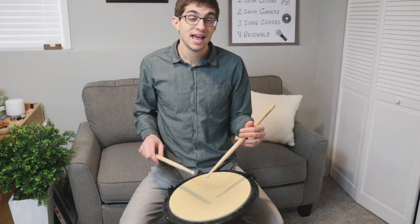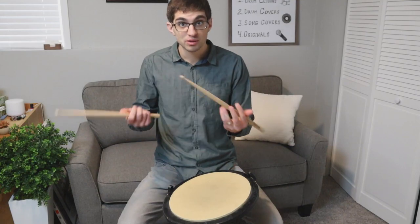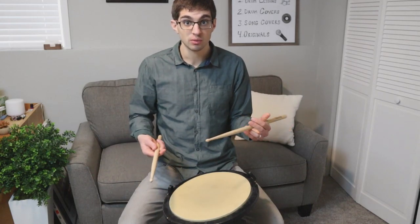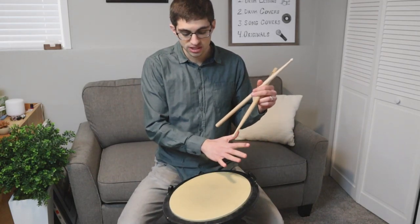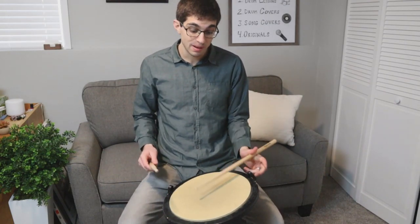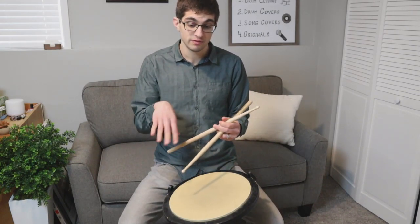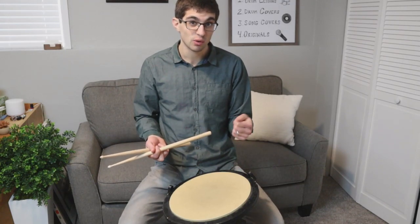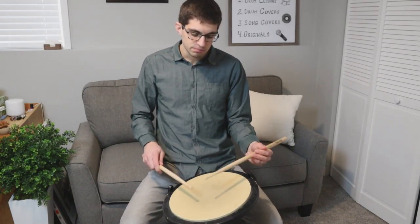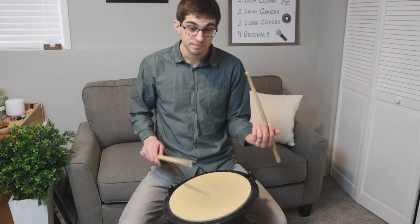Traditional grip looks like this, and it's called traditional because it's older than matched grip. Traditional grip comes from the tradition of drummers who were wearing marching band drums in like the Revolutionary War, really way back then, and it was slung in such a way that it was hung at an angle. And so traditional grip actually works better when the drum is angled such. Because when you have this kind of stroke, instead of waving goodbye, it's kind of like you're turning a doorknob, sort of. When you have that kind of motion, both of the sticks are still hitting the surface of the head at about the same angle.